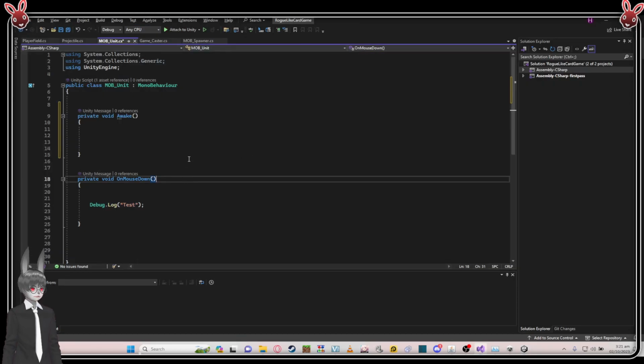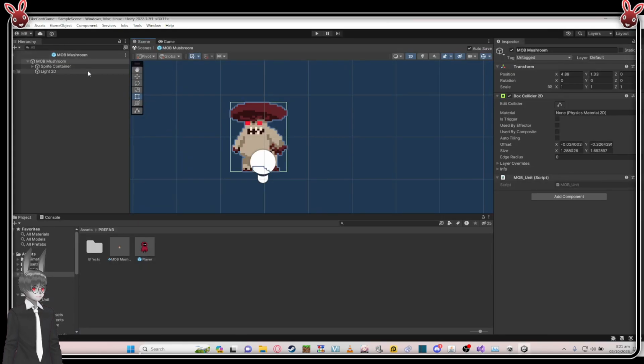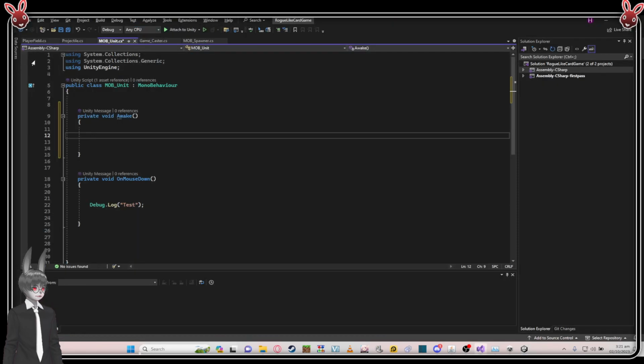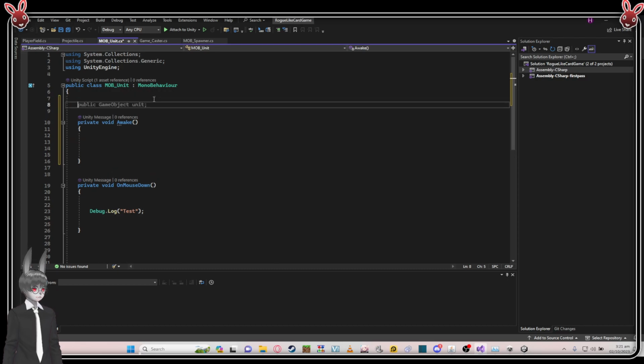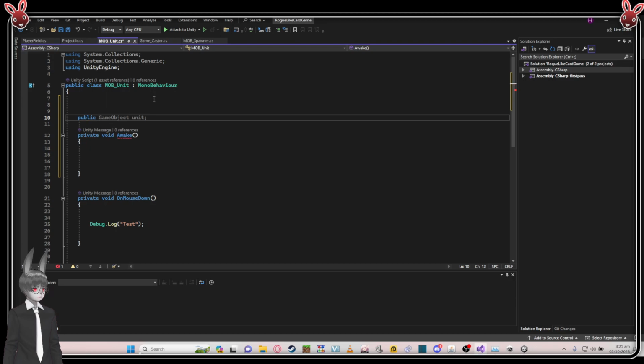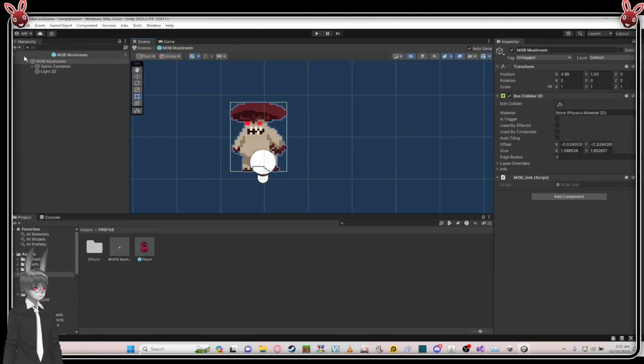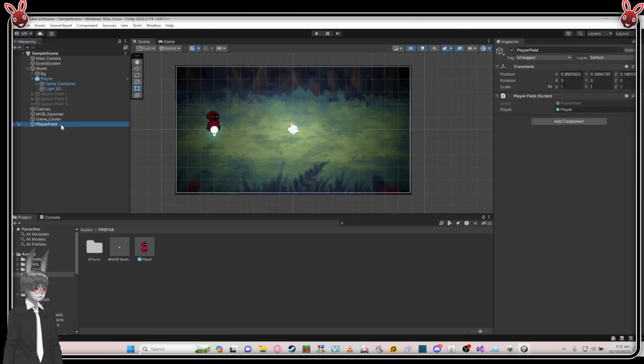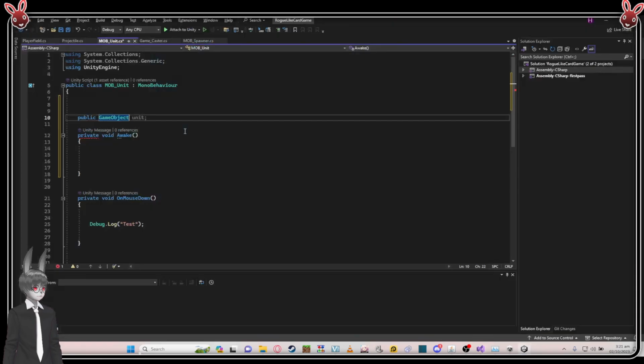So what we can do is we need to get the game object. I'm going to show you what I'm trying to say in a second. If I do this public game object, and then we're trying to get this, right, player field. Player field. That's a name. This is what I'm talking about.